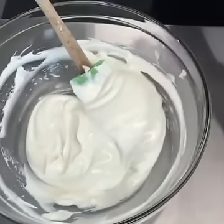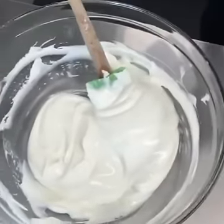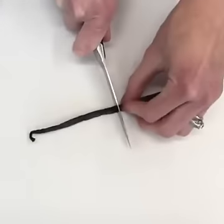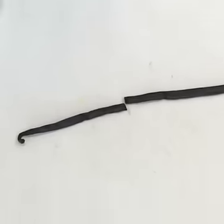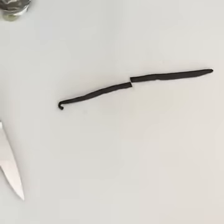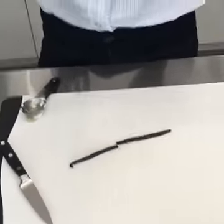Next, we are going to add half of a vanilla bean. Vanilla beans are one of my all-time favorite ingredients. They're expensive, but in something like this where you're only using a small amount of ingredients and the flavor is going to be very forward, it's totally worth the difference between a vanilla bean and vanilla extract. Extract is great in muffins, quick breads, cupcakes, and baking, but in ice creams and frozen yogurts and even whipped creams, the vanilla bean makes a huge difference. You can smell it from 10 feet away — it's so floral.